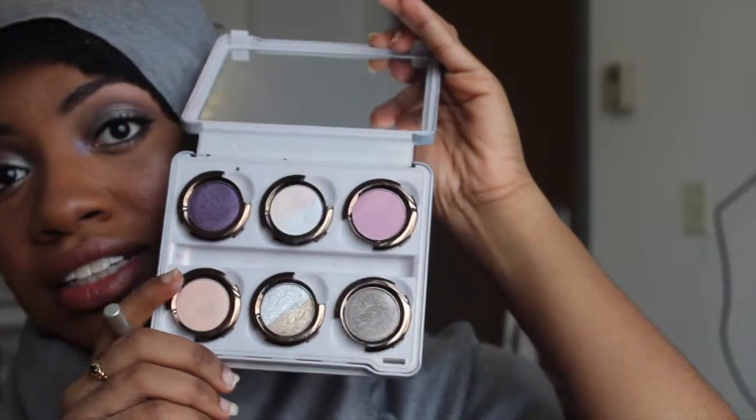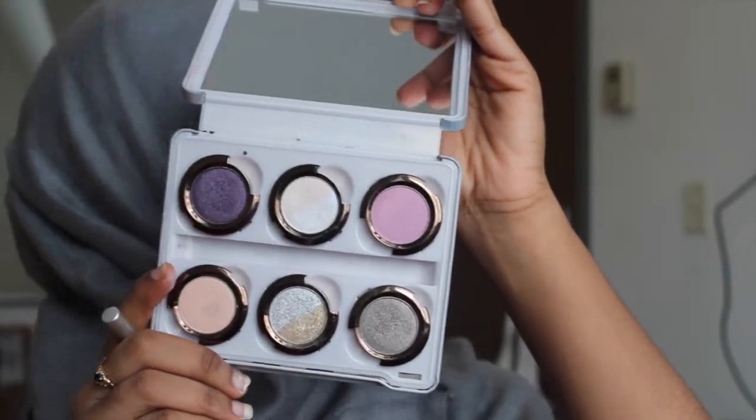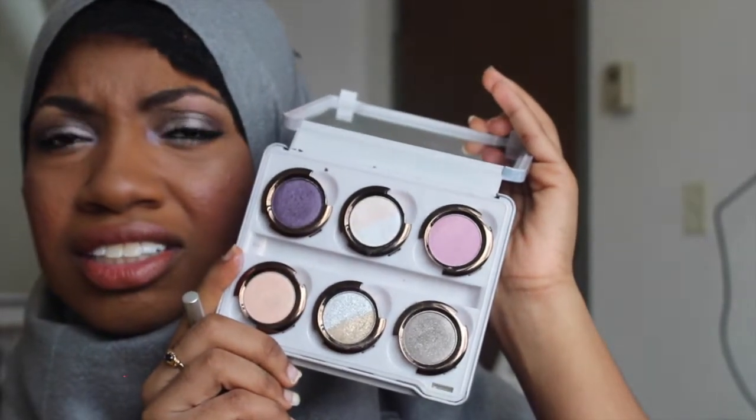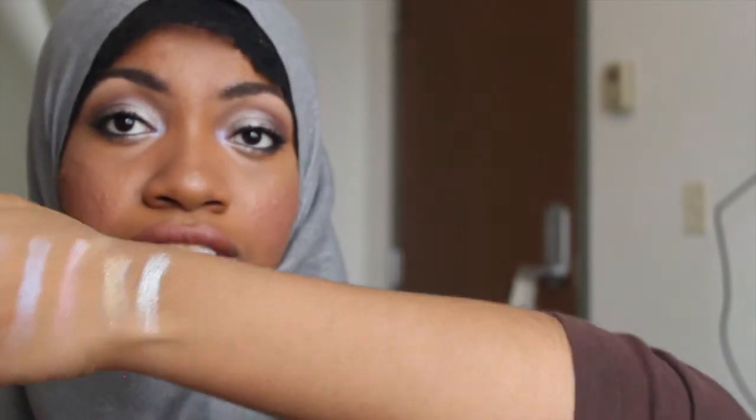This is what the inside of the palette looks like. There are six shades and I think all of them are exclusive to this palette. I mean, it was on sale for $14 like a year ago — I was kind of upset about that, but whatever. The main shadow that is all over my eyes is South. I used South and the silver shade in Oz. This is Oz, which is another shadow that has two shadows in one pan — a gold and a silver. I'll swatch those somewhere on my hand. And those are the shadows for Oz.